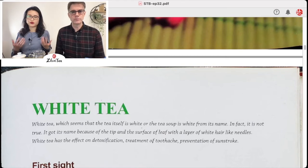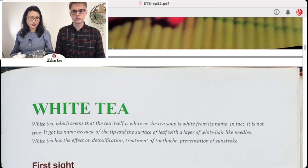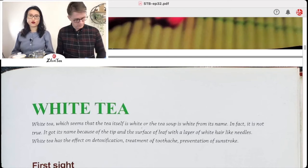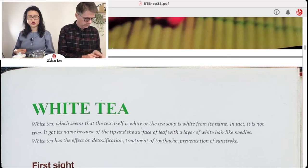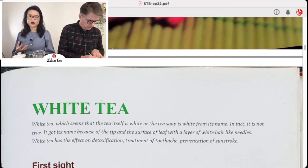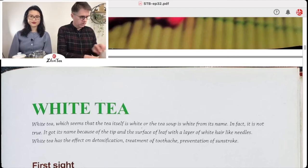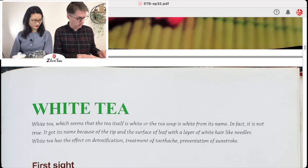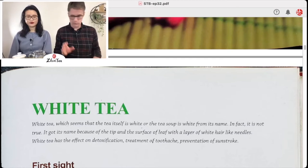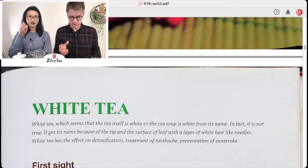I don't have any bitterness or astringency, but if you are brewing a more regular white tea and you feel it's a little bit bitter or too astringent or too strong for your liking, feel free to lower the water temperature. Yes, absolutely. That reminds me of a video that we did on water temperature, so I'm going to link it down below because it's a great video about how water temperature works. But with this tea, you really would miss out on something if you didn't use boiling water. Yeah, it really brings out that thick mouthfeel.